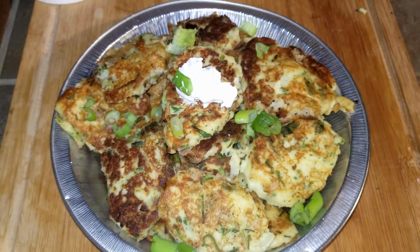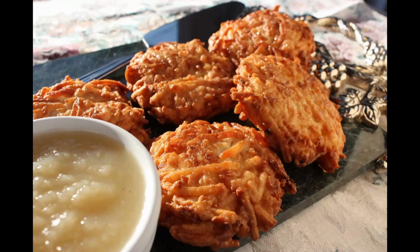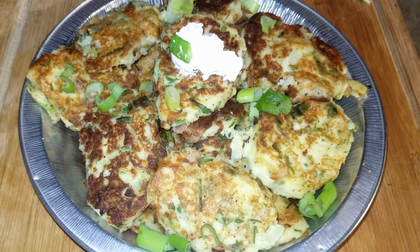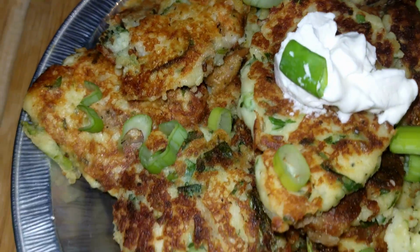Common toppings for potato pancakes are applesauce, blueberries, and sugar and cinnamon in Germany. This is a very popular dish and the Swedish, British, Irish, and even the Koreans have their version of it.